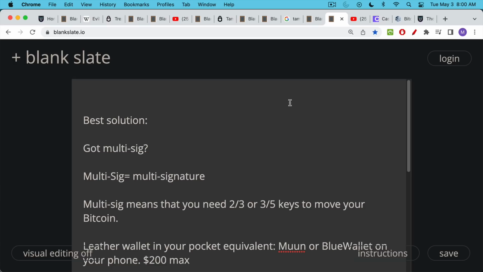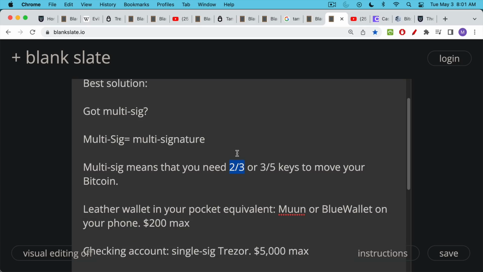And what it means, if you're using a single-sig wallet like a Trezor, that means you just need one signature to transact in Bitcoin, to move your Bitcoin. Multi-sig, that means that you need multiple signatures to move your Bitcoin. And it's usually done as an M out of N quorum, they call it. So you need 2 out of 3 keys or 3 out of 5 keys to move your Bitcoin. So if you're doing 2 out of 3 keys, you would need, call it 3 hardware wallets, and 2 of them would be needed at any time to move your Bitcoin. So you could store them in a geographically dispersed area. Not all of them in one place, certainly not all of them at your house.